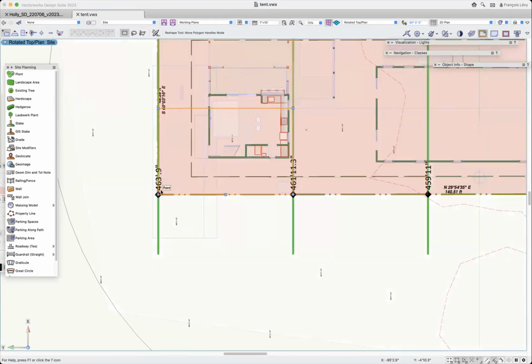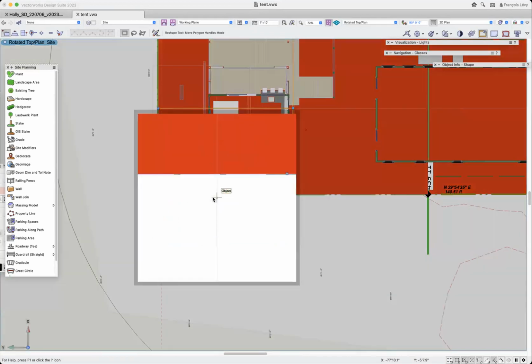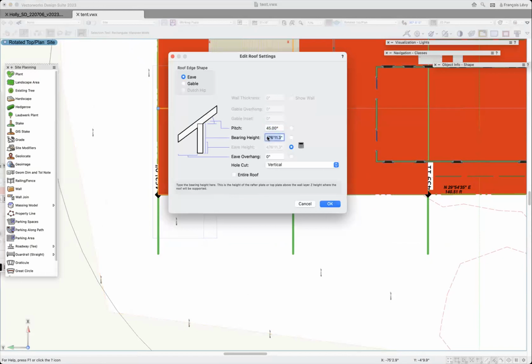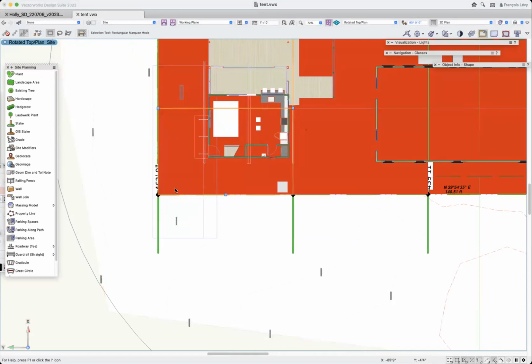Okay, so once again, holding down the B key so I can read what this says, 463.9. So again, I'll click on this point and I'll type 463 feet, 463.9 feet plus, oh no, that's not right. It's not 463.9, it's 463 feet, 9 inches, right? Plus 15 feet. Make sure I click entire roof. No, and that's wrong. It's 463 feet.